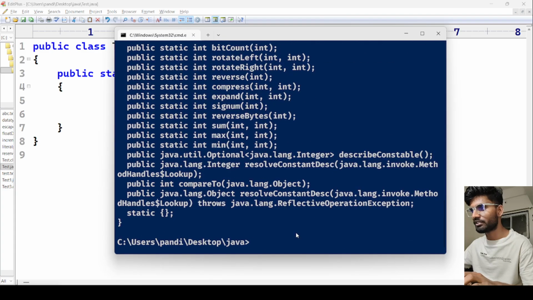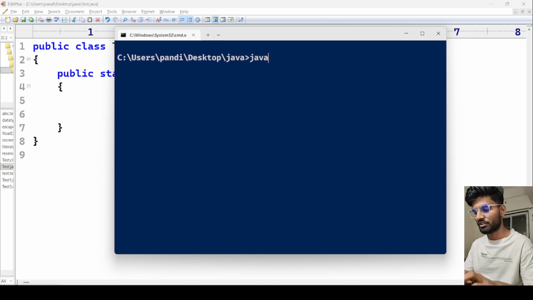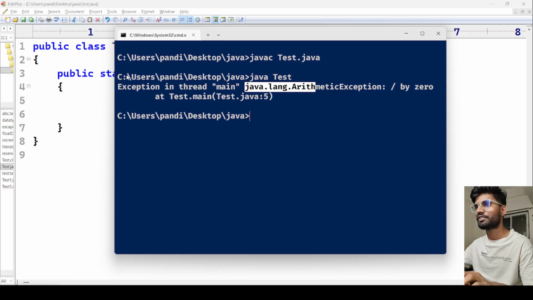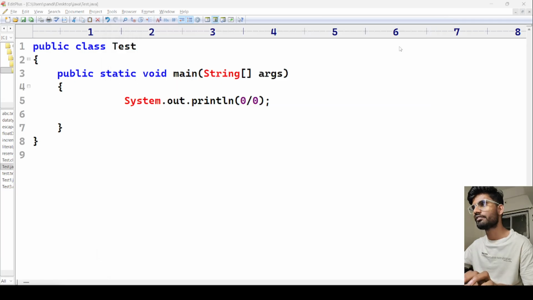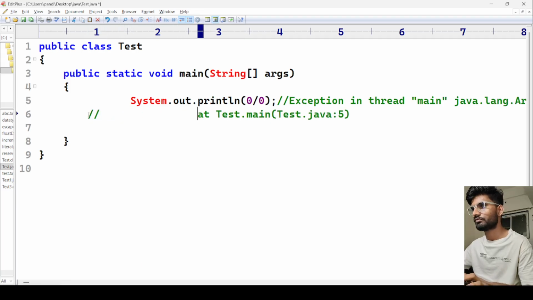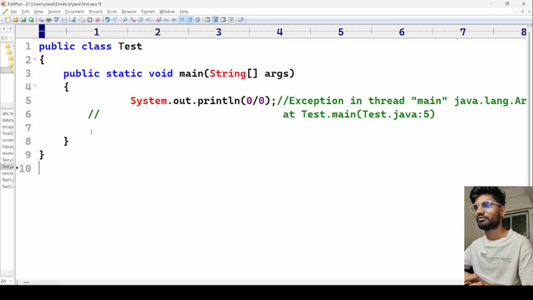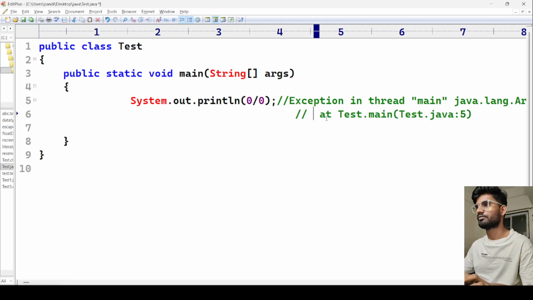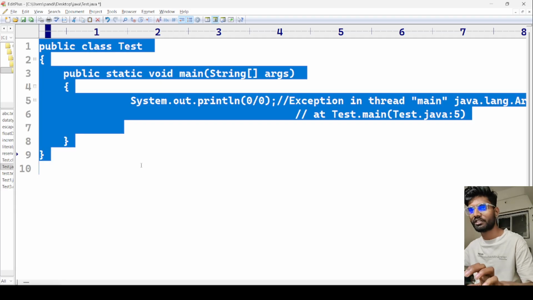Sorry, I did not compile this example. cls, javac Test.java, java Test. In this case, we will get arithmetic exception again. Arithmetic exception in thread main.